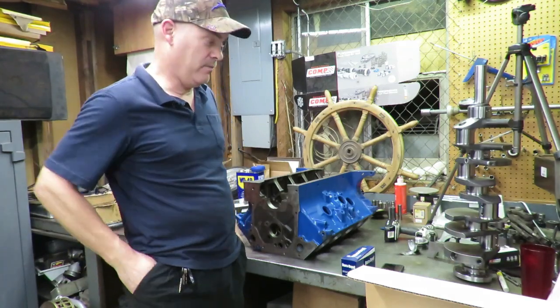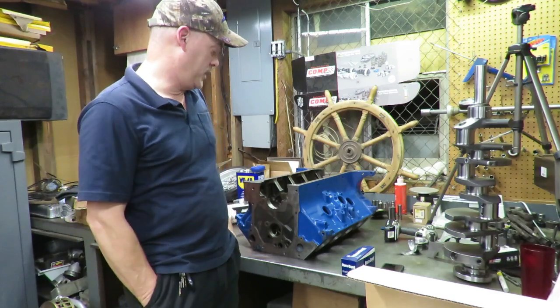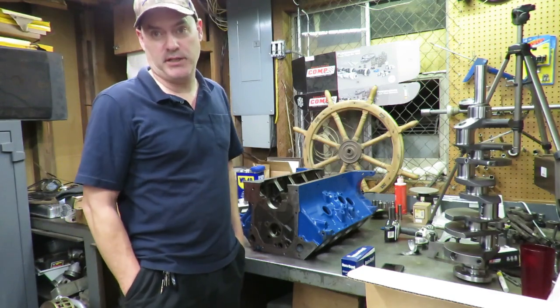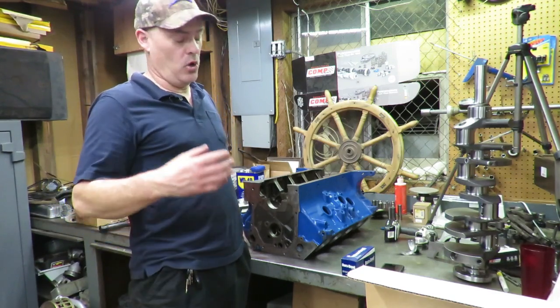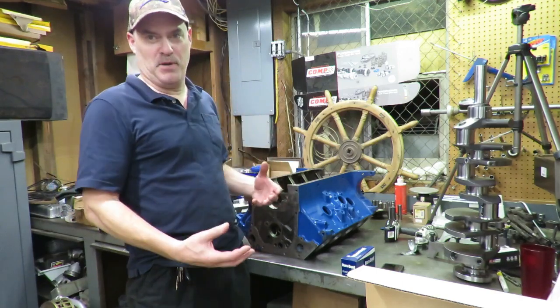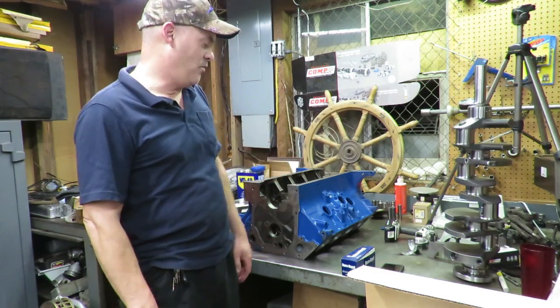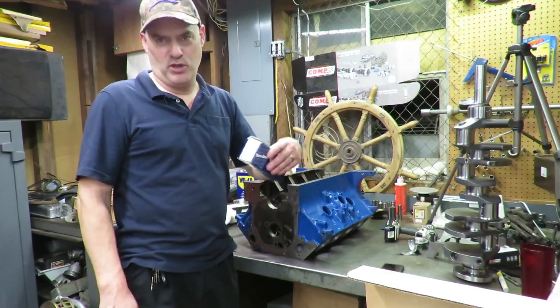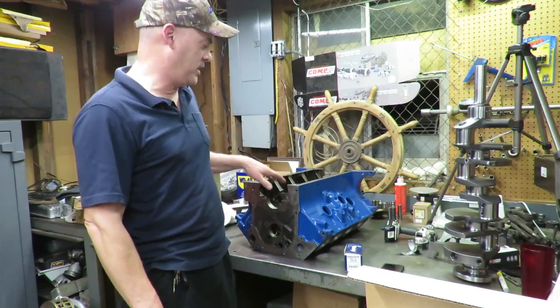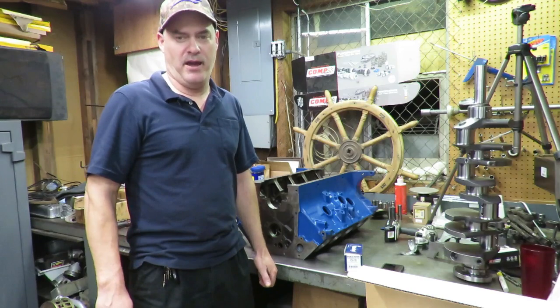They're gonna be like one right after the other on this deal, because I'm planning on finishing this engine in the next couple of days. And so stay tuned, because there's gonna be more big block stroker awesomeness coming. Once I get the cam bearings tomorrow, we'll continue on this thing and hopefully start to get the short block assembled tomorrow. I appreciate you watching, and stay tuned.